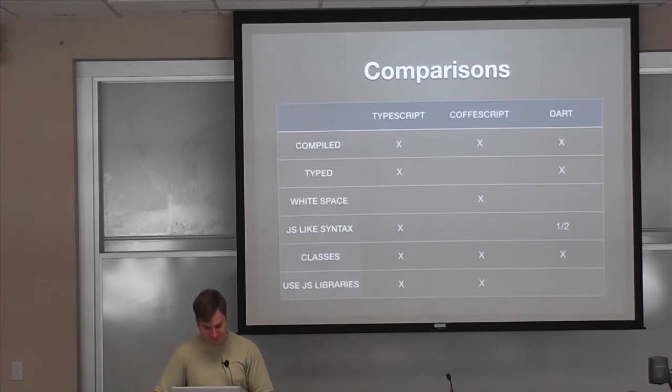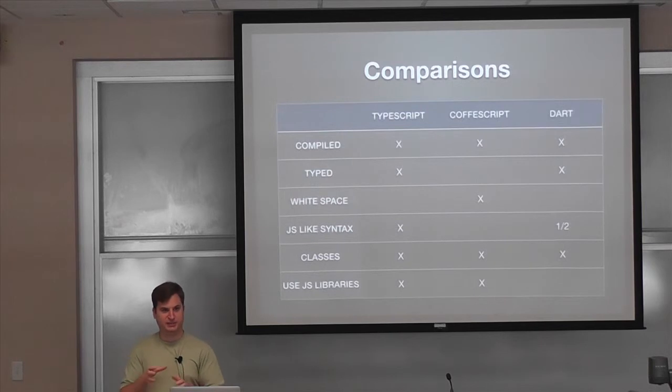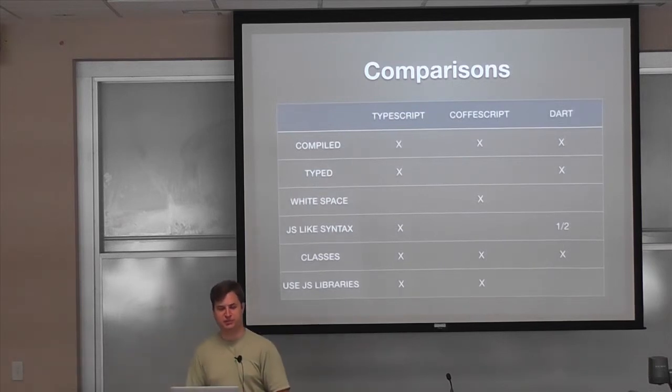But it seems like most people with these three tools use the compiler to produce JavaScript that will run in all the browsers. Now, in my research, I found that from a typed perspective, it really was Dart and TypeScript. Now, you can use classes with CoffeeScript, but it didn't seem to be compiling and enforcing things quite the same way that Dart and TypeScript were. I must admit I'm not an expert in CoffeeScript and Dart, so you guys might have to correct me if I have something wrong on this chart. But that's kind of what I found when I was playing around with the different ones.